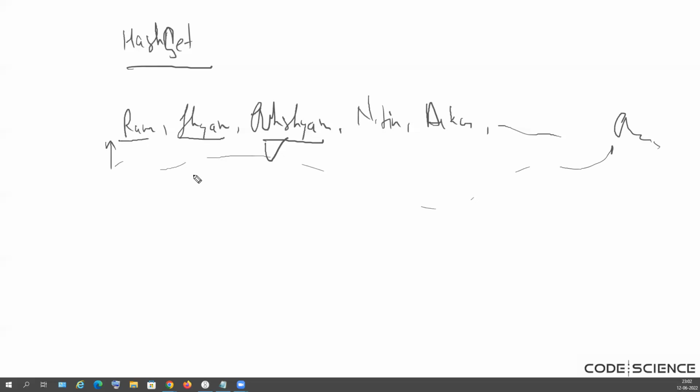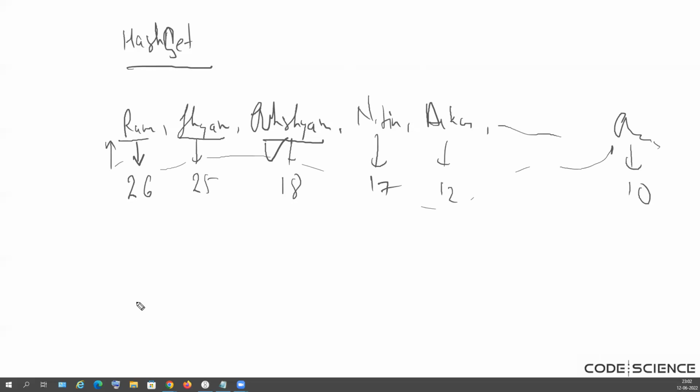But how is it solving this problem? I explained you can convert Ram to a hash value using one hash function. For example, this Ram is giving some random hash value 26, this Shyam is giving some random 25. I'm just putting some random values here. This is giving 17, this is giving 12, and this is giving 10.